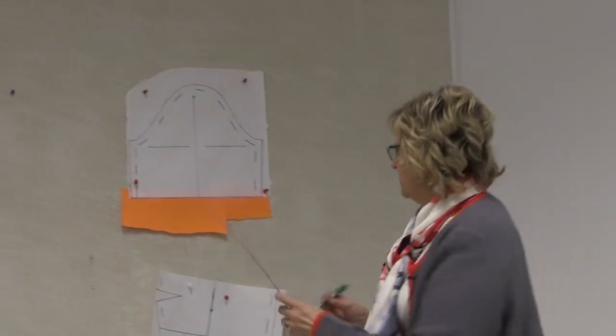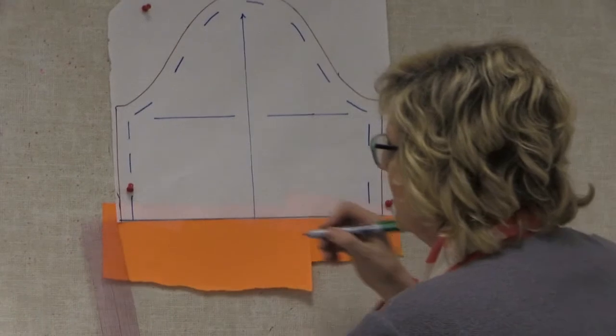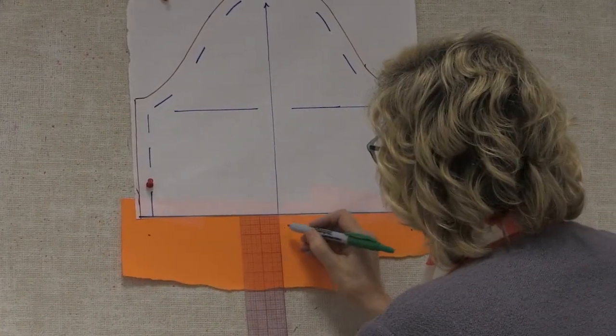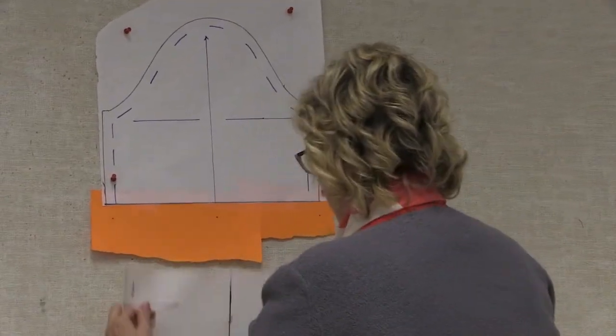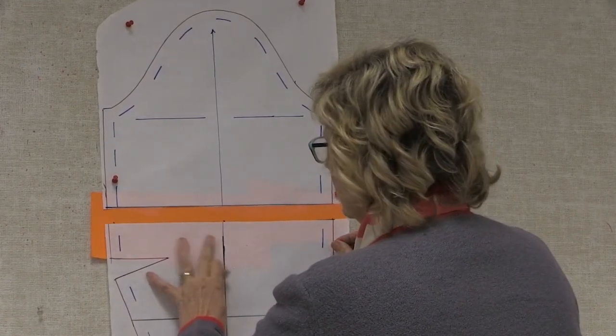Okay, you guys don't have to do that much. So I'm just going to come down here and measure 1 inch. And I'll just put one here as well. Okay, so now I have my 3 lines to kind of guide me. And now I'm going to bring this up, okay, to here.